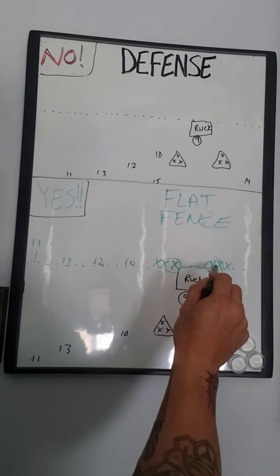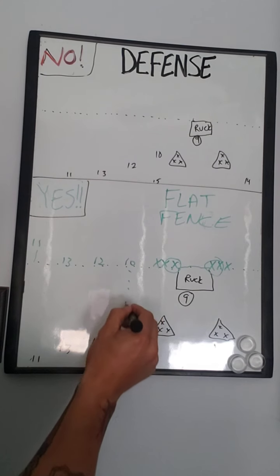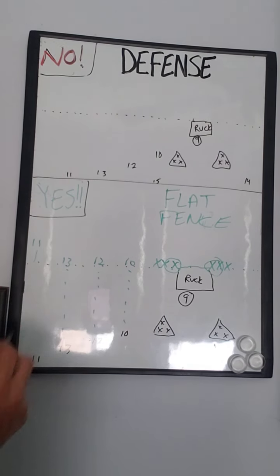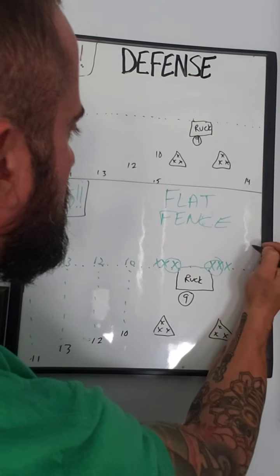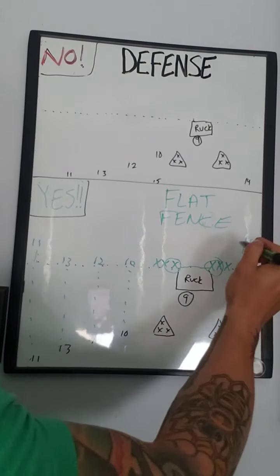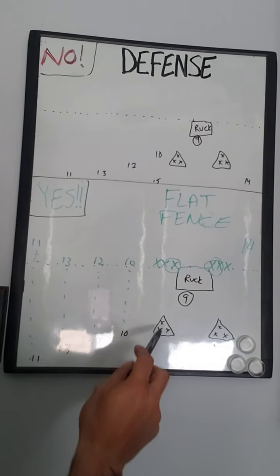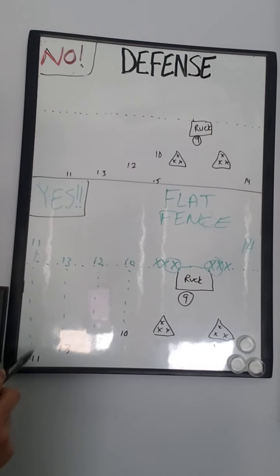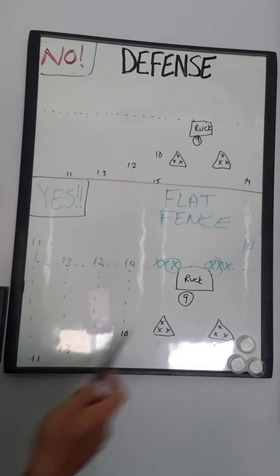Flat line. Our 10 is matched up to their 10. Our 12 matched up to their 12. Our 13, etc., etc. Our 11 or our winger and our 14 or our winger are both matched up to their guys. Now, in this situation, the strong side is going out left, or the open side is going out left. So this winger is involved in this play as part of the design.